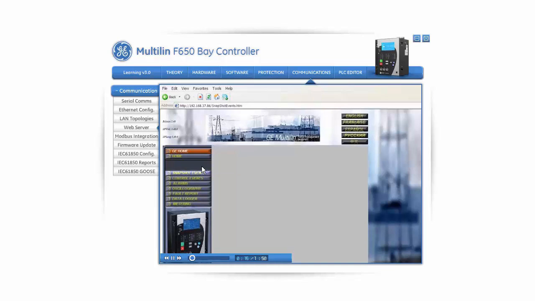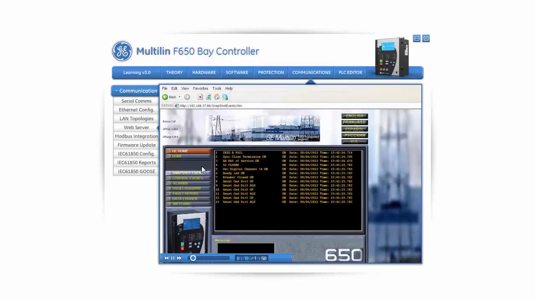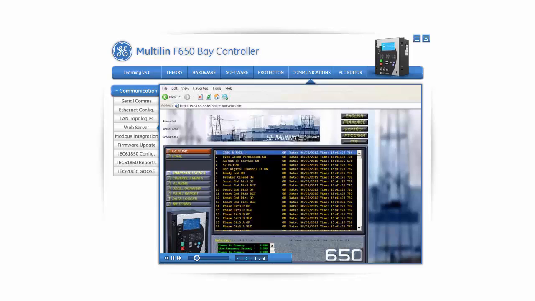The Snapshot Events screen shows all snapshot events produced in the relay. This screen is refreshed automatically every minute. The information provided in this screen includes the relative event index, with the lowest index corresponding to the most recent event, the event text that shows the reason for the event, the event status as active, on, or inactive, off, and finally, the date and time when the event was produced. The bottom of the screen shows a metering screen. Clicking on one of the events, the associated metering values will be shown on this screen.